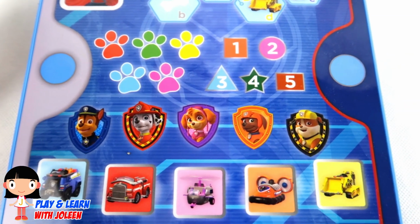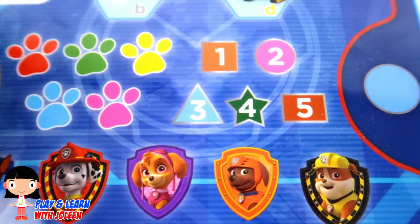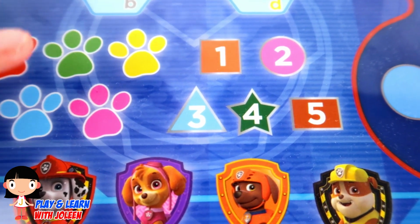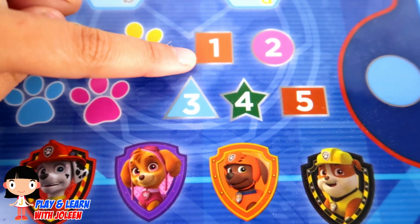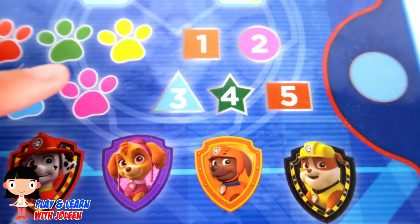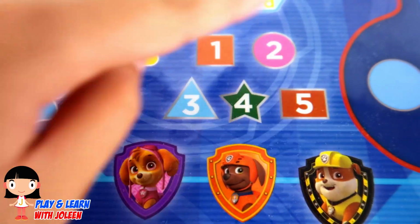Now let's learn numbers. So, the square. It is a square, actually. The number one. It's the number one, and it's a square. Now let's do this one. Next one. The number two. It is the number two. Let's press it again for the shape. The circle.